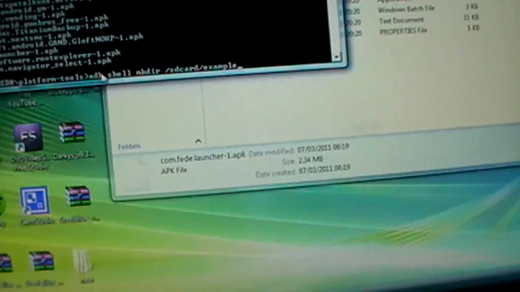What you'd have to do is go adb shell, then mkdir, which is make directory basically, and then /sdcard, and then we'll call it example folder.